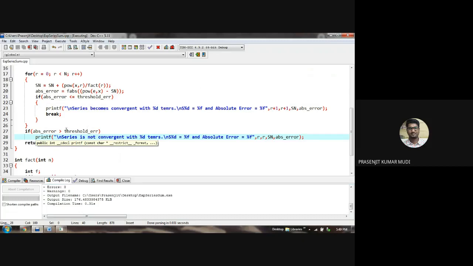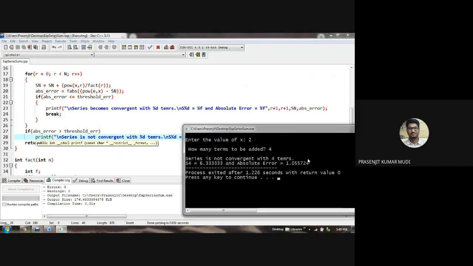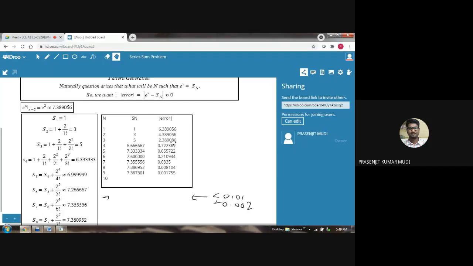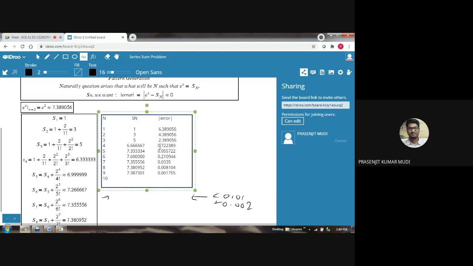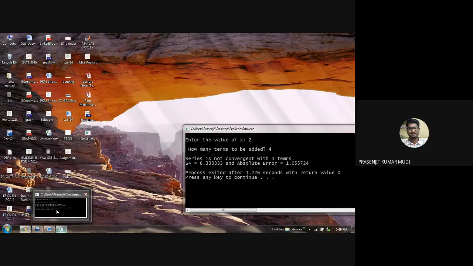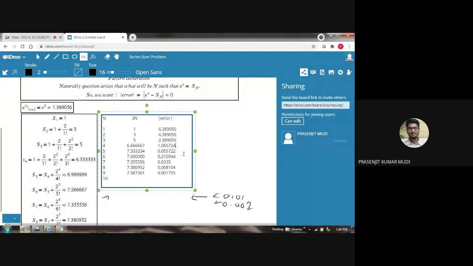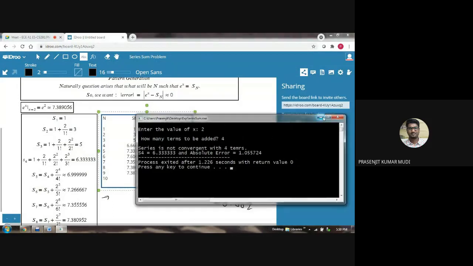Sn is correct, so you have to add 4 terms. Error is 6.33. Let me check. Oh, my hand calculation is somewhere wrong. It should be 0.055724. Okay, that's correct. So everything is going fine.